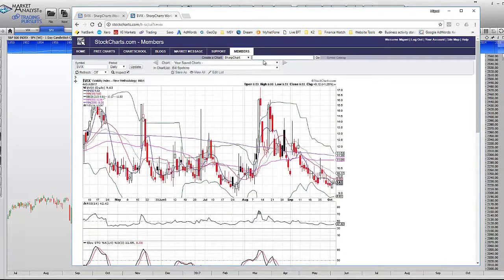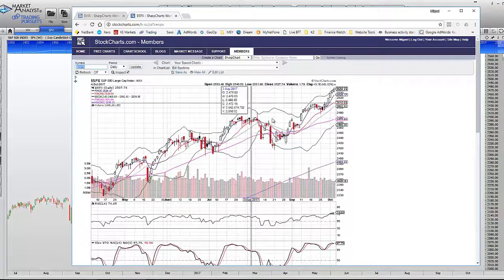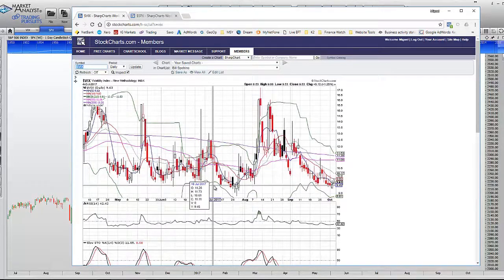And I'll just open another tab and open the actual market, the S&P 500. You can see that as the market is rising, the VIX has been falling for the last few weeks. So the VIX and the market are directly correlated, and it's important to know that. Now, there are other tools that I also use with the VIX. I don't just use the VIX on its own, but in this video, I wanted to highlight the importance of the correlation between the market and the volatility index.